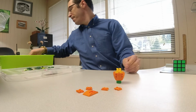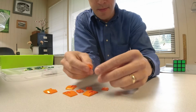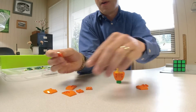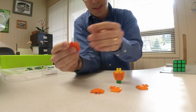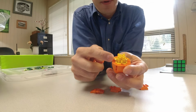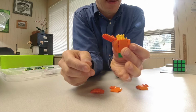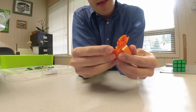We'll need 4 of those. So here's 4 of those. And I'm making a wild guess about putting this on here, and I'm right. This just goes on the top, like that, for all four of these pieces. Now place them in the clips on the outside with the bottom facing down, like that. Okay, all the way around the edge. 3 and 4.